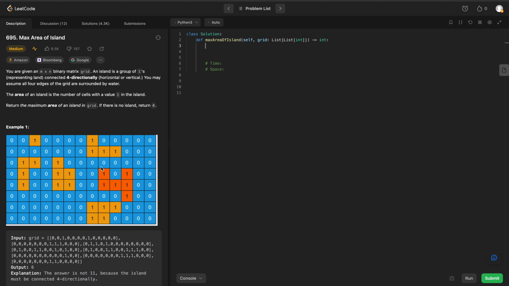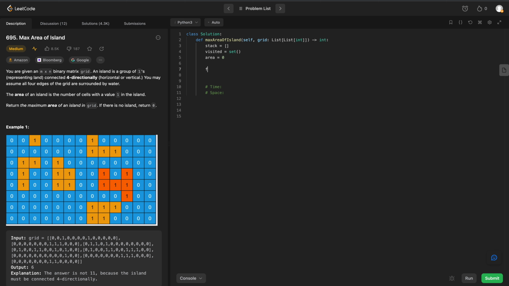So this is going to be very similar to the counting number of islands problem. So we are going to solve this using depth first search, and the code is going to be pretty much the exact same as that problem. So let's get started. We'll say stack is going to be equal to an empty array. We're going to have a visited set to keep track of the positions on our grid we have seen. We will have an area counter.